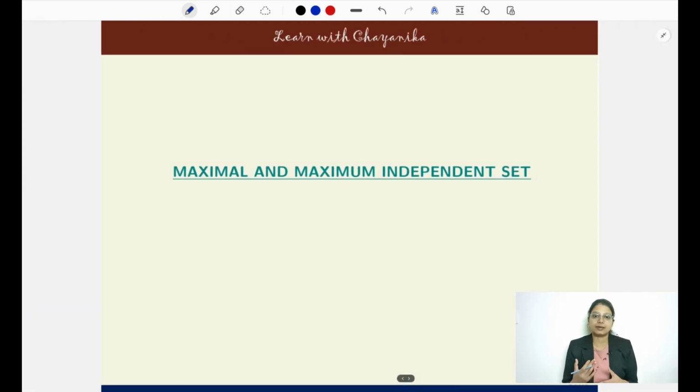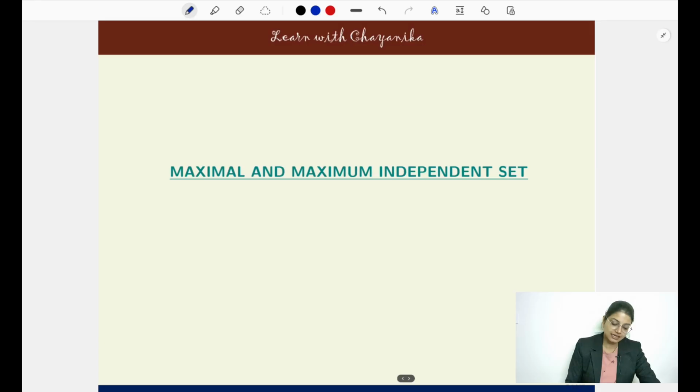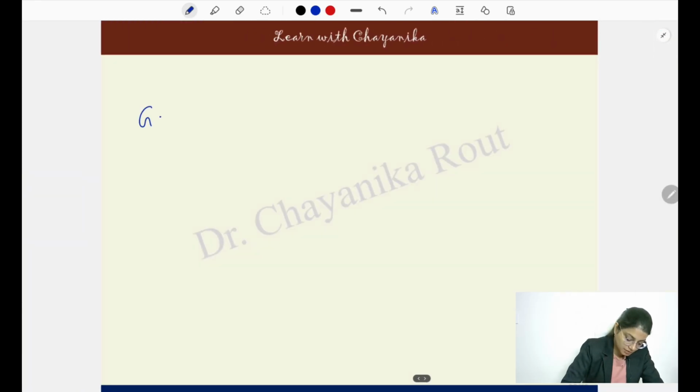Next, again the concept of maximal and maximum independent set. The idea goes the same as cliques. So maximum independent set means the independent set of the maximum size in the graph, and maximal independent sets are all those independent sets which have saturated, which are not extended any further, which are not contained in any larger independent set, or which are not a subset of any larger independent set. Let's see with the examples.